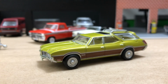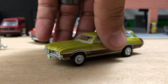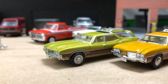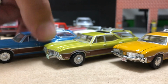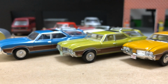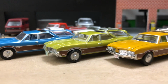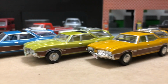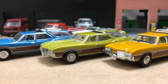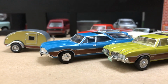Let's see here. Just as a comparison, before we get to the little teardrop trailer, which is kind of okay, I guess. There's our 70 car, and then to flank it we got the 72. So we got all three model years so far. That's when the body looked like this. They could probably go backwards, but I forget if the back changed, because the grill is very similar back to 68, but I think they changed a little bit in 70. Minor changes.